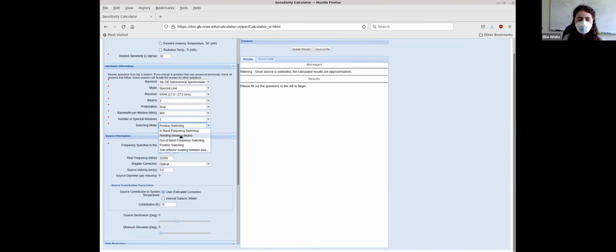Nodding in general just means, as Emily described, moving the telescope so that the object goes from being centered in one beam to the other, and the beam that's not on your target is collecting reference data. Subreflector nodding, instead of moving the telescope, means you're moving the subreflector to do basically the same thing. But we're going to go back to 7 beams, and we're going to do in-band frequency switching.